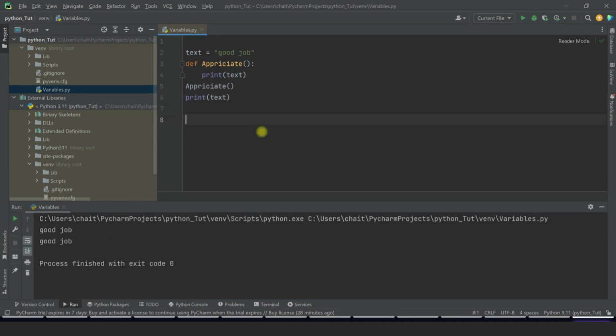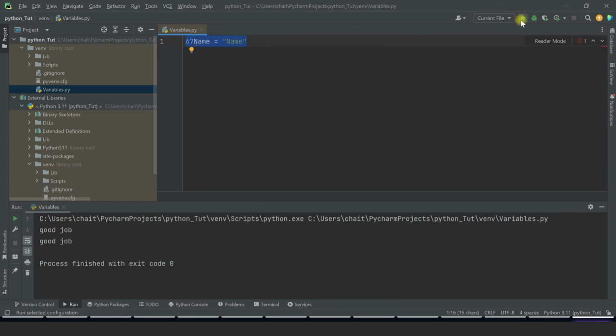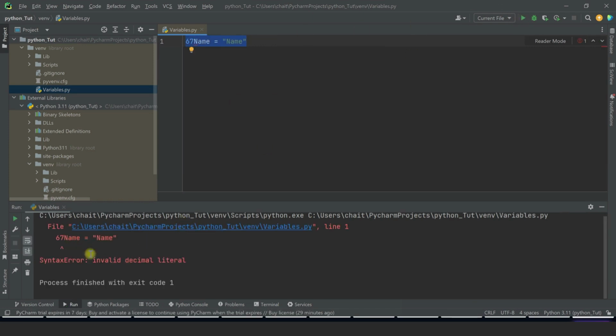And like I said, there are some rules we have to follow while naming variables. If you try to create an invalid variable name that starts with a number, it is not a valid variable name. If you try to execute this, it throws an error: invalid decimal literal. A variable should always start with an alphabet or an underscore.